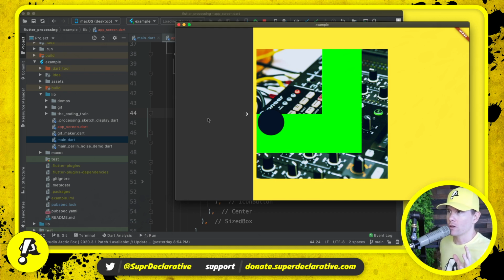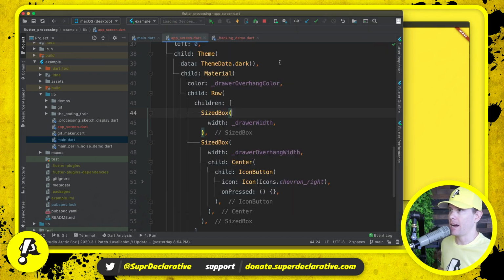We want this drawer to begin mostly off screen with just the overhang. Then when we tap the arrow, we want it to animate out to this position. And then when we tap anywhere outside the drawer, or when we tap this arrow again, we want it to go back to the left. Let's make that happen.